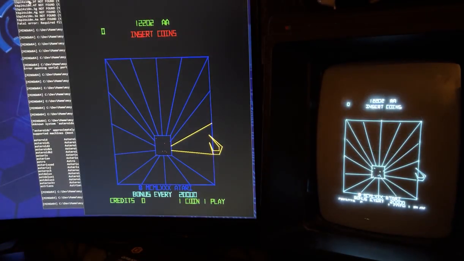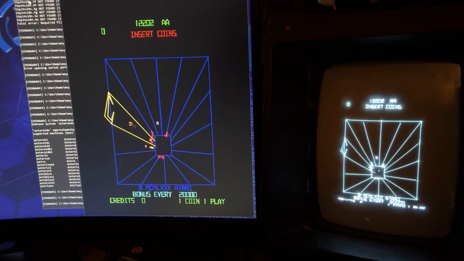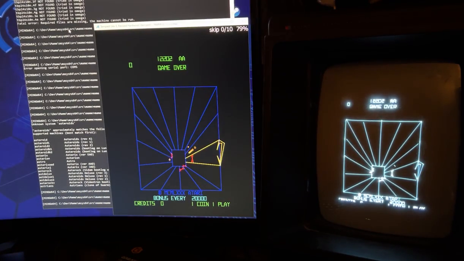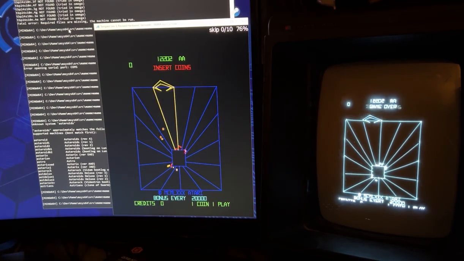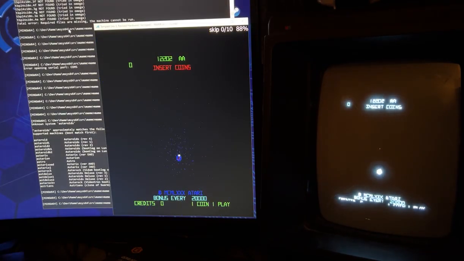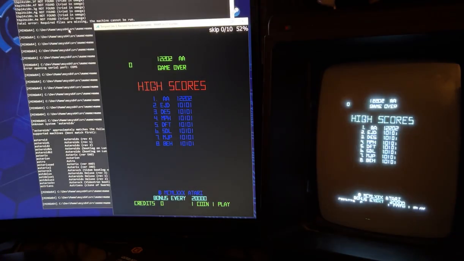So okay, as you can see here, the speed is not 100%. You can't see the speed, I do it very fast, so it's about 80% speed. In-game it's a little bit faster. The thing is, there are also very many vectors displayed. You cannot see it, but the shots you fire are actually dots, and I don't know how many dozens of dots your own shots are. So this is actually time consuming. But if you play a game, usually during the game the frame rate is pretty good.